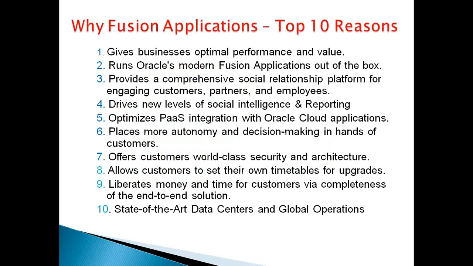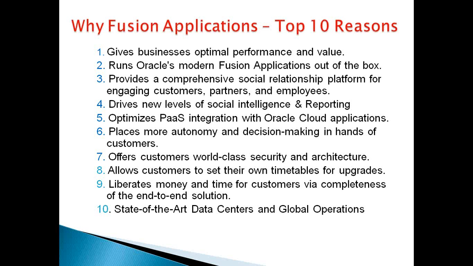So now we look at the top 10 reasons why we need to go with the Oracle Fusion applications as the SaaS solution. Give business optimal performance and value. Runs Oracle's modern Fusion applications out of the box. So much information, so many processes are streamlined in such a way that we need not do anything. We can implement them and straight away best practices are already given, so we can make use of them in our business. Provides a comprehensive social relationship platform for engaging customers, partners, and employees.